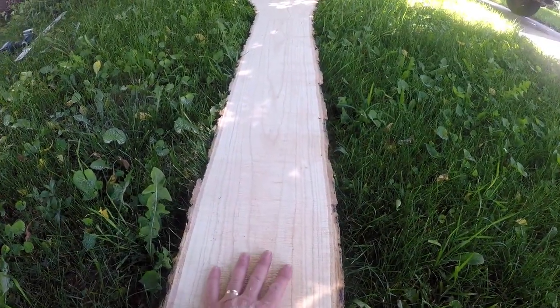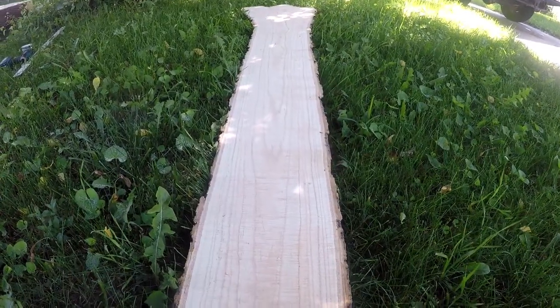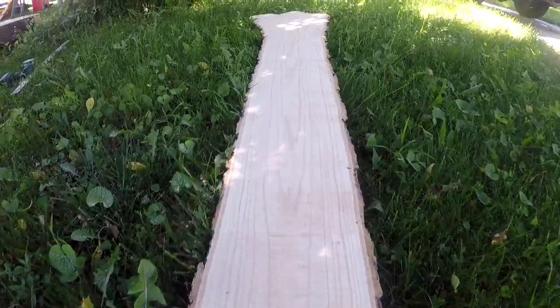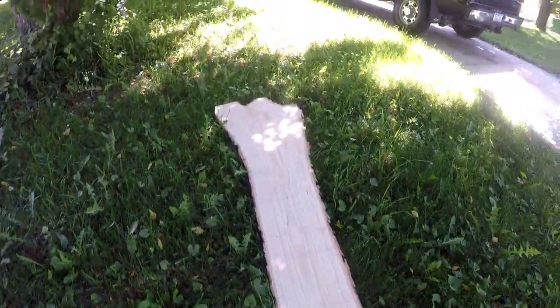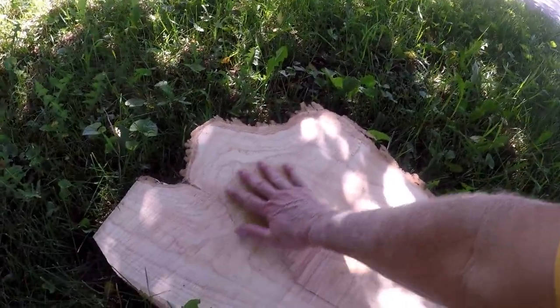Ash is a less expensive wood. And right now there's so much of it because of the emerald ash borer. It's pretty much everywhere, if you want it. Some of that crotch figure.